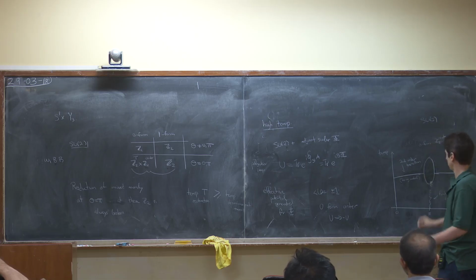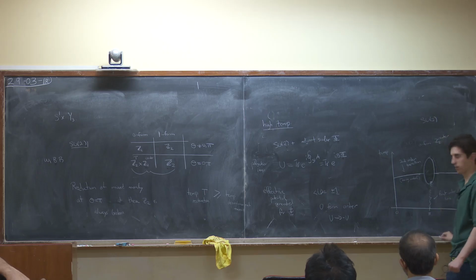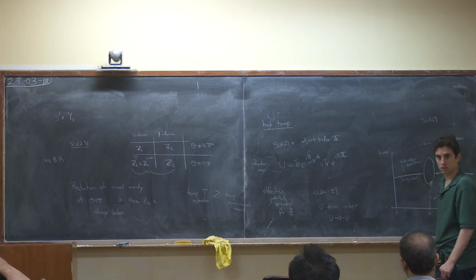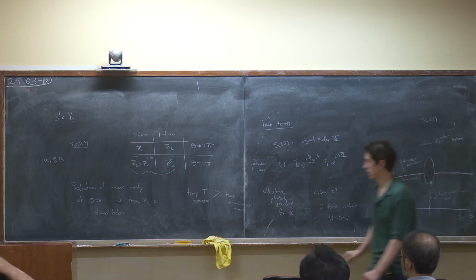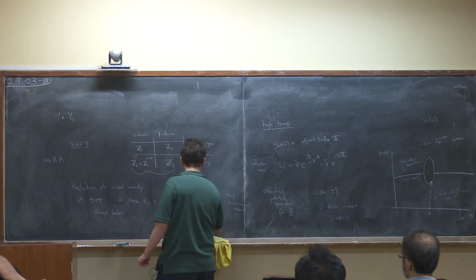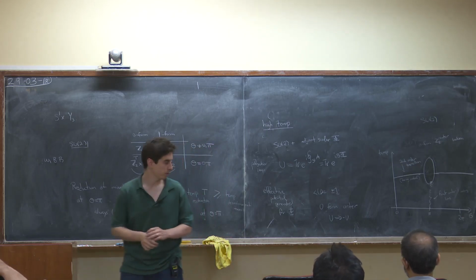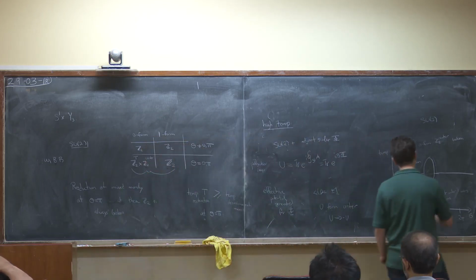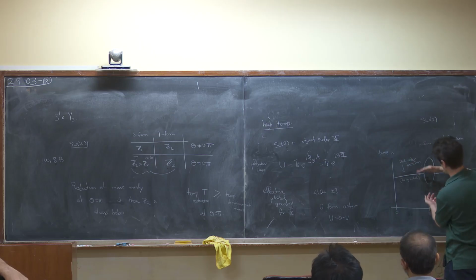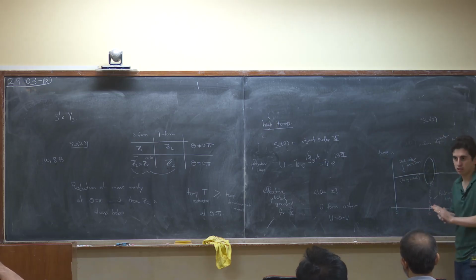I drew it in a way that, at theta equals pi. This is at theta equals pi, because that's where we have the anomaly. So it constrains a little bit the possible ways in which this second order phase transition can merge with this first order phase transition. But there are lots of possibilities that are left open.